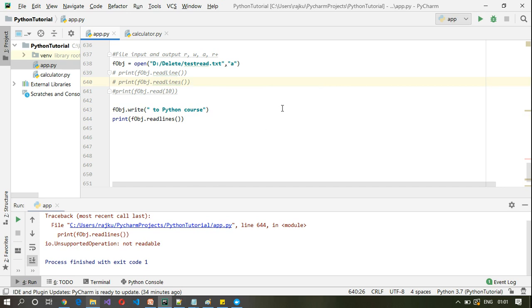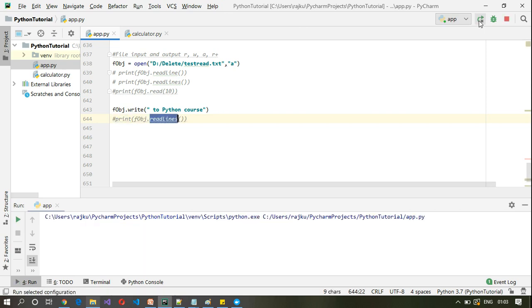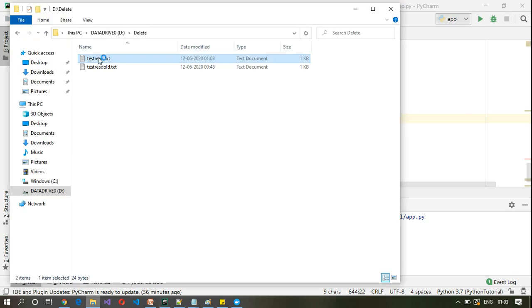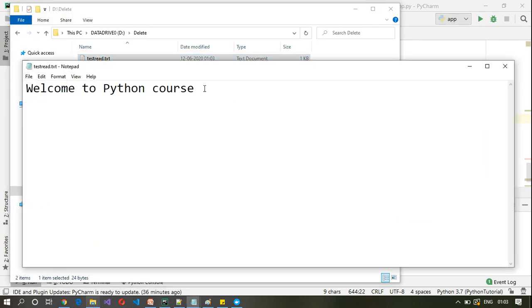Since I changed this to append, this file object is only a writable object, so we cannot read from here. To read we have to create another object. Let me comment this out and execute this. Now if I go back to the file, I should get welcome to Python course. So this is what I was expecting.